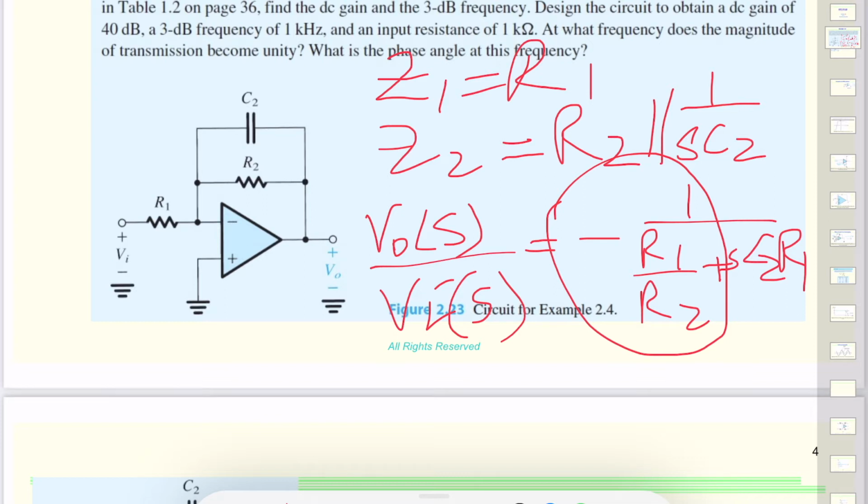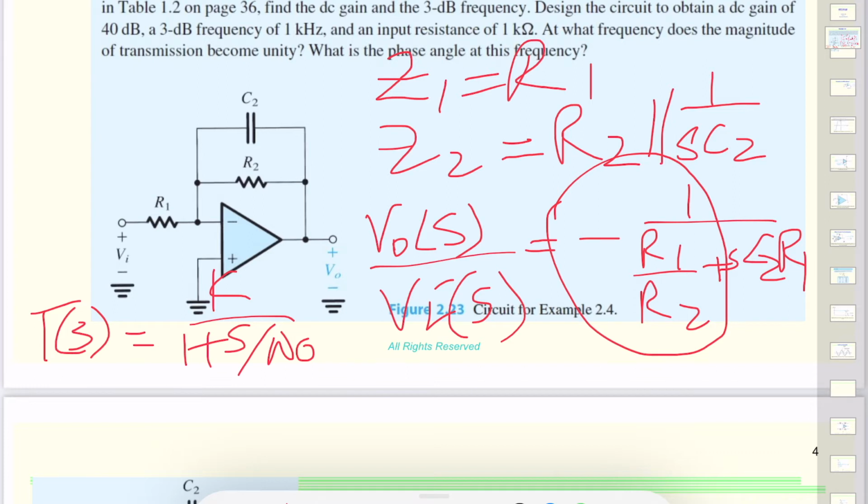Now for these kind of circuits we can revert to table 1.2 from chapter 1, which gave us transfer function and a whole bunch of things that are important for these circuits. So if I remind you, the transfer function T was equal to K over 1 plus S over omega naught. So we know many of those things now from that table, and they can be implemented here.